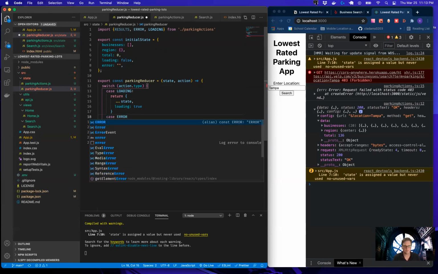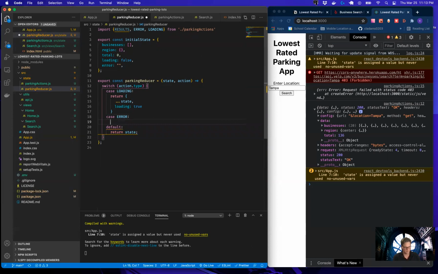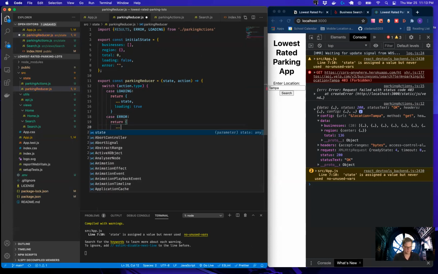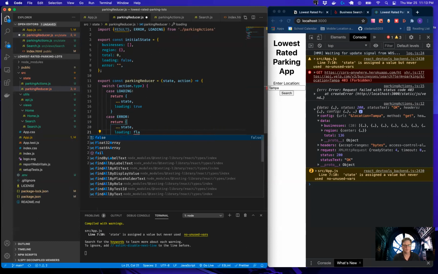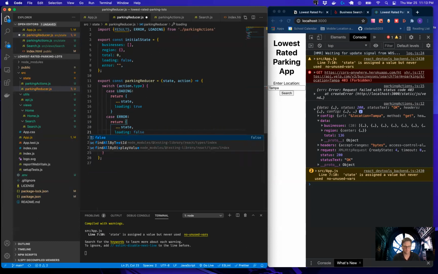That's a quick one to knock out. Return state. Loading is now going to be false again. Error is going to be the action dot payload.